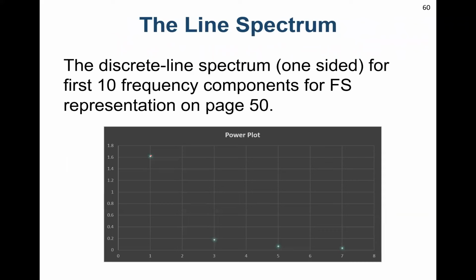You literally are just presenting what the power is at each level. And so if you take a look at the term we just represented, the A sub n for the triangular waveform, our A sub n magnitude is 1.6 at the fundamental. It's 0 at the second harmonic. It's 0.2, so very little power, but still a reasonable amount. And then it starts dropping off as we go to the 5th and the 7th. And if you continue on, we get very little power concentrations.